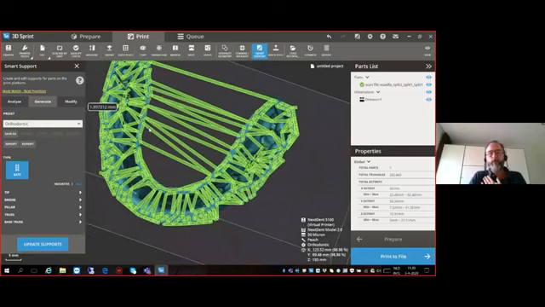Now we have smart support. So I already explained this is support for each and every application and each and every build style, each and every material. We have slightly different supports. If we are printing crowns and bridges, we have very thin support tips, because then the support scarring is kept to a minimum. If we are printing models, they might be slightly bigger because the model is bigger by itself. It's more volume, therefore we need somewhat bigger supports. But what I'm trying to say is that smart support works. Please do not change support settings.